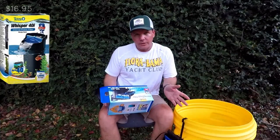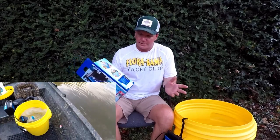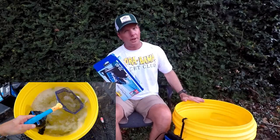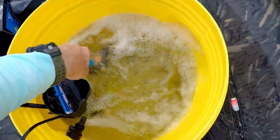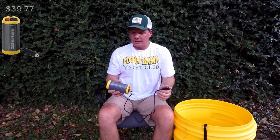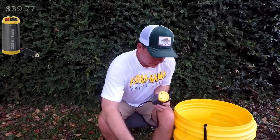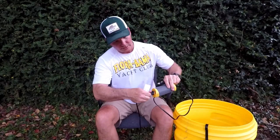Knowing I needed a filter, I went to Walmart and got an internal power filter — right from the aquarium aisle. This thing works great: it's rated for 20 to 40 gallons and Old Yellow is 20. You hang it inside your barrel and it has a couple of different filters that catch everything — the scales, all the waste — and at the end of the day you won't believe what you've caught in there. It works great. The filter needs AC power, so I got an inverter that converts DC to AC. All you do is plug it into your cigarette lighter, plug the filter into the inverter, and now you've got power.